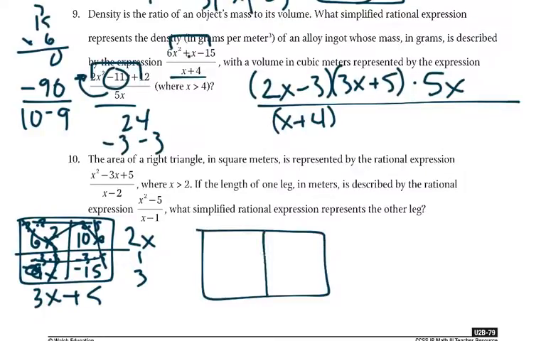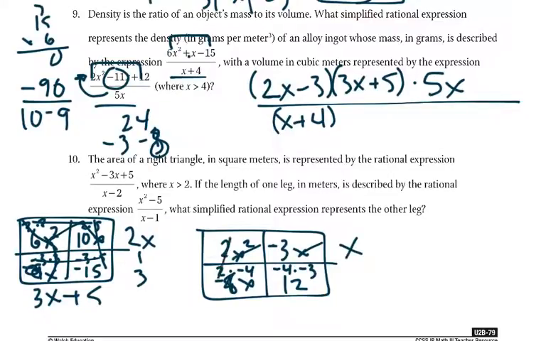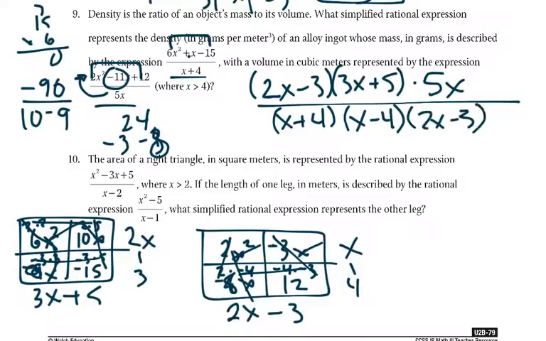So once again, I've got 12, 2x squared, that should be an 8, negative 3x, and negative 8x. Okay, so 8 would be like 2 times 4, 2 times negative 4. 12 would be like negative 4 times negative 3. So I take out an x, take out a 2x, take out a negative 3, and take out a negative 4. So on the bottom I'd end up with x minus 4 times 2x minus 3. So those would simplify, and I think that's all we can do.